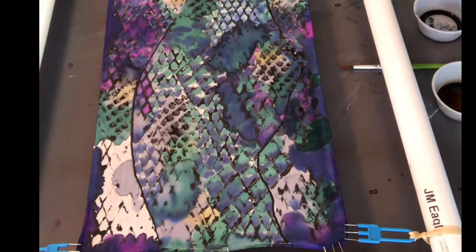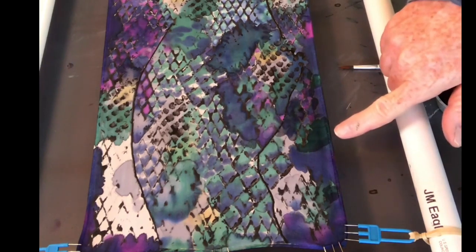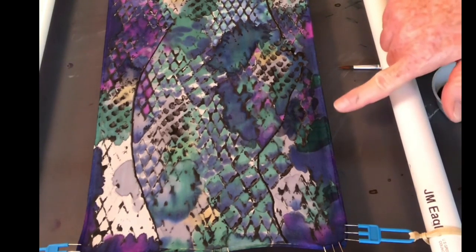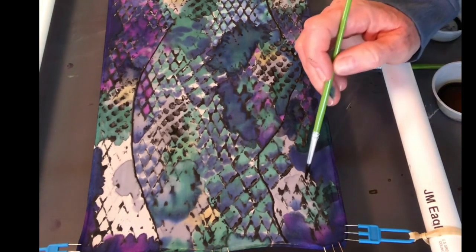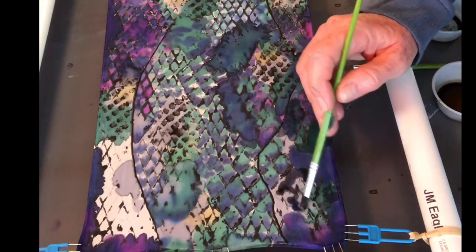Normally you wouldn't want to do that, put wet dye down on a dried area, because you'll get these water lines, but with this pattern, that actually works nicely. I'm gonna deepen that gray.